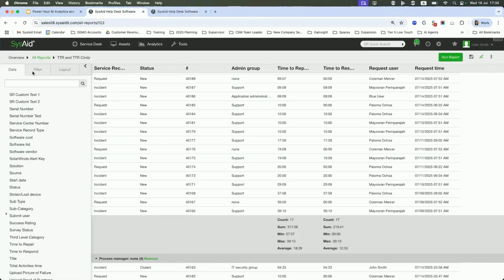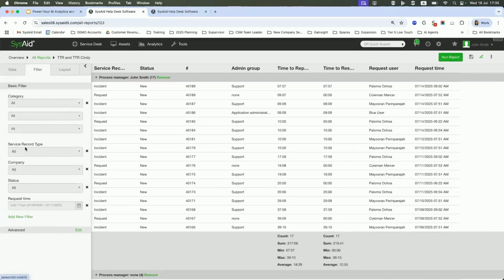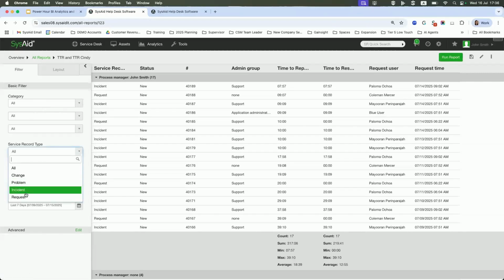Okay, so now we're going to move on to the filter tab. You can see over here everything is grayed out. So this is where you need to click on the green pen and uncheck the green pen. There we go, you can see it's come alive. Now, what am I doing? You can create this report per category. If you want to do it for incidents only, you can. If you want to do it for any specific statuses, you can. But I'm going to show you how to do that in the advanced filter.